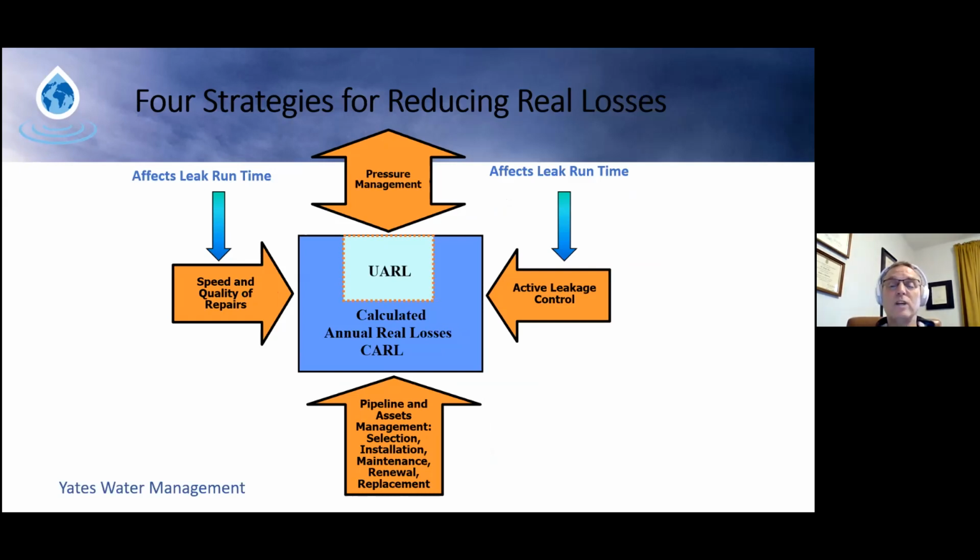So that box ratio you see there, the calculated annual real losses divided by the unavoidable annual real losses, is a metric that's used all across the world. And it is the most famous metric promoted by the International Water Association. And it has a name, and it is called the Infrastructure Leakage Index, ILI. And it is definitely one of the best benchmarks I've ever seen for any outcome for a water utility. And I can make the broad statement to say that if you do water loss control well, you will do all other things well. Because in order to do water loss control well, you need to really understand your system and be intimate and have great knowledge about your system.